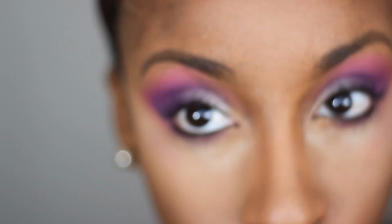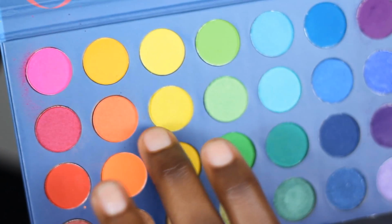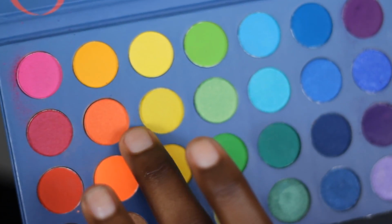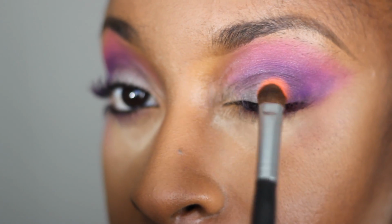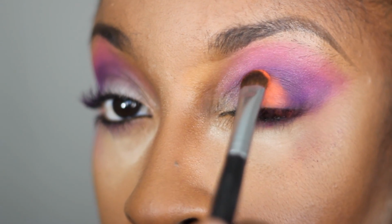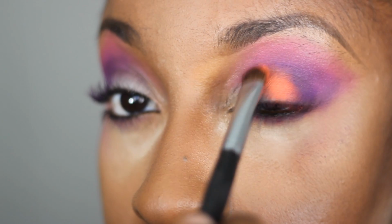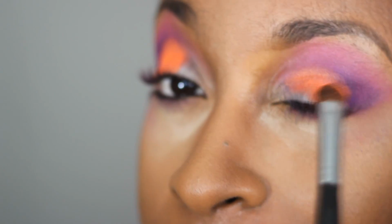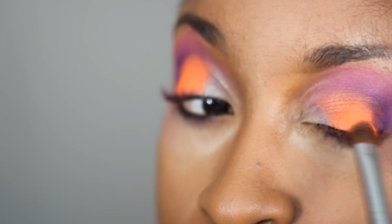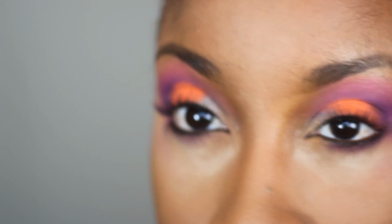All right, next you need orange. Orange, like my southern friends like to call it. Let's use, how about the shimmery orange? How about this one? That one right there. There's a matte one, there's a shimmer. Let's use the shimmer. And I'm using that orange in the middle of the eyelid, and I'm making sure I blend that all the way up into the crease, darling. And I added a little bit of the matte one too, because I just wanted to see what it looked like, and I kind of dig it.